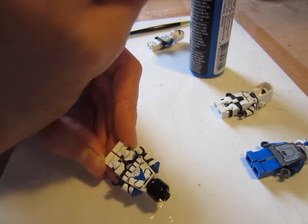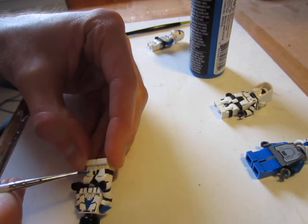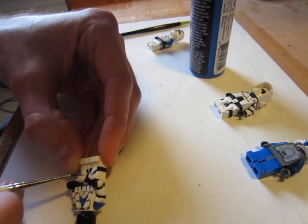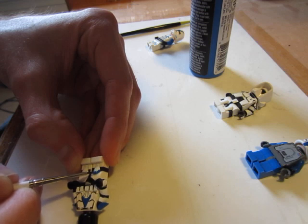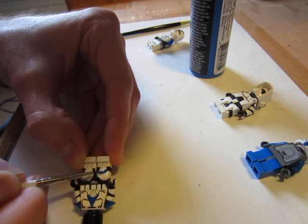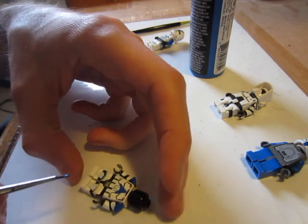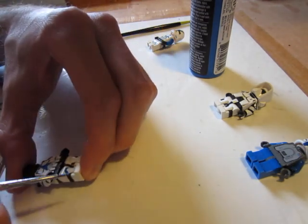Yeah, I'm gonna go over the top just because it looks better for this type of figure. And it's custom, so it can break some of the rules. And I don't exactly have the proper shape anyway, so it's not going to be terrible.